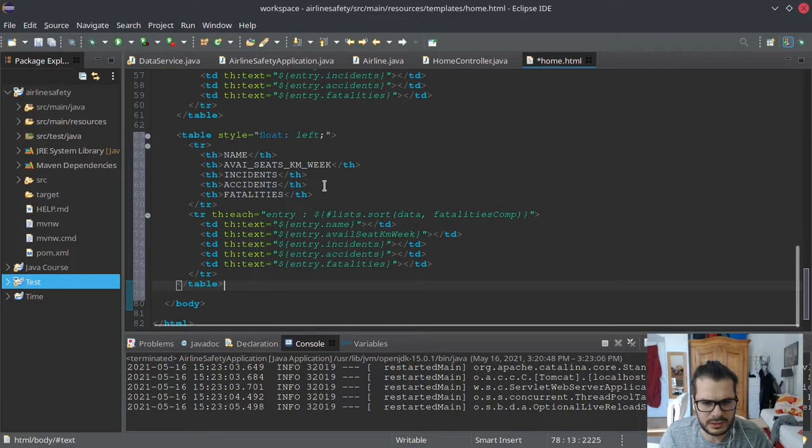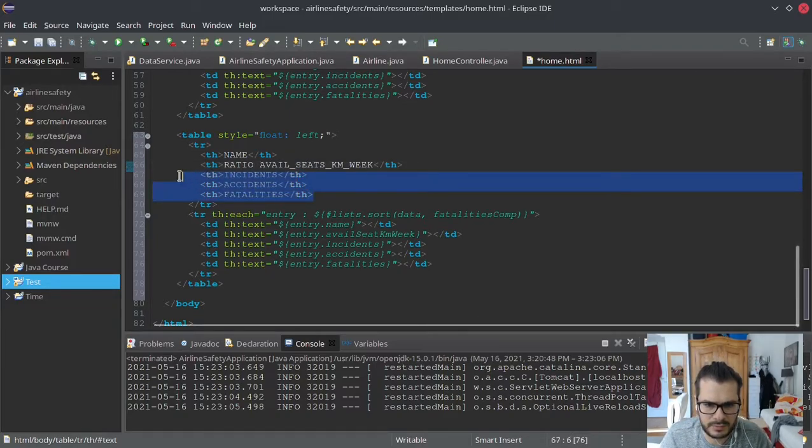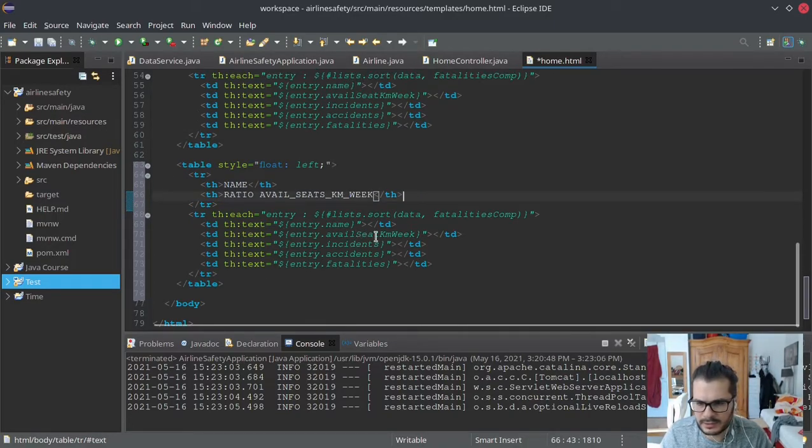Here, I call that ratio available seats per kilometer per week, and I want here the data, and here the comparator that I call ratio.